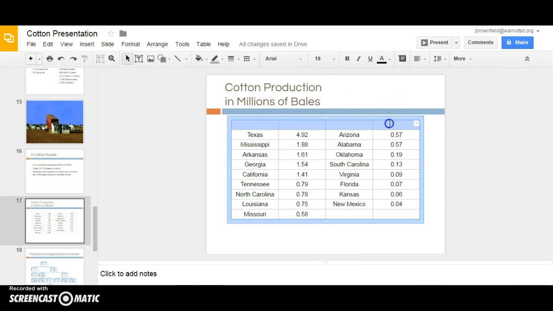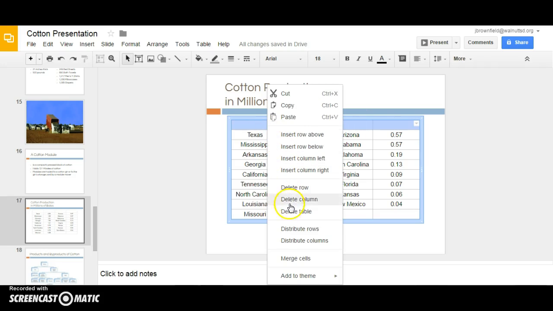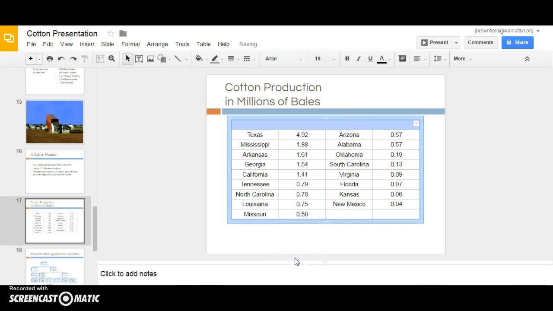And we want to merge these cells. And we want to type data from the U.S. Department of Agriculture.